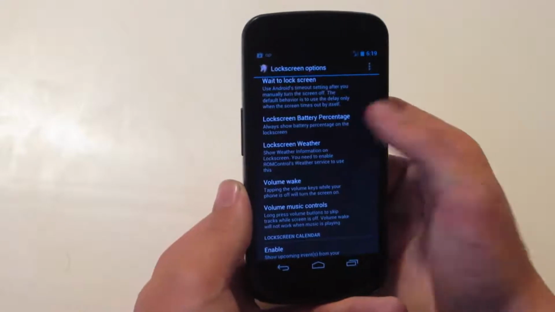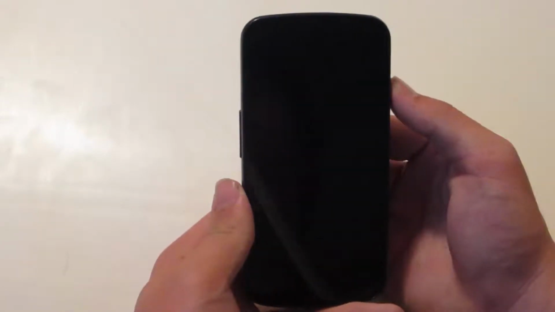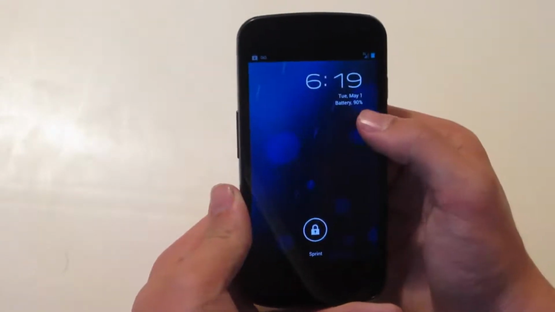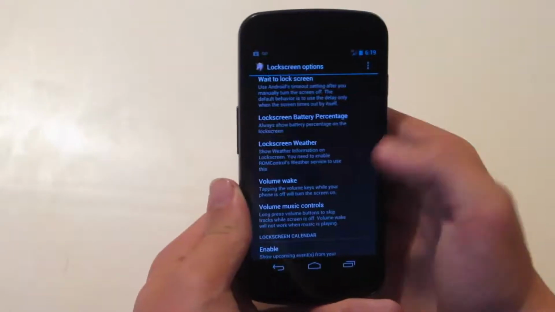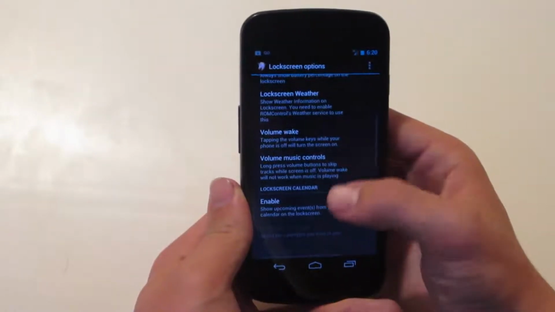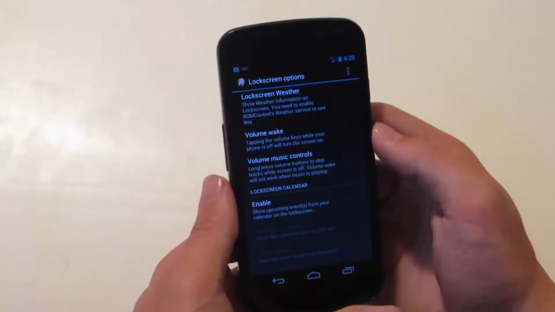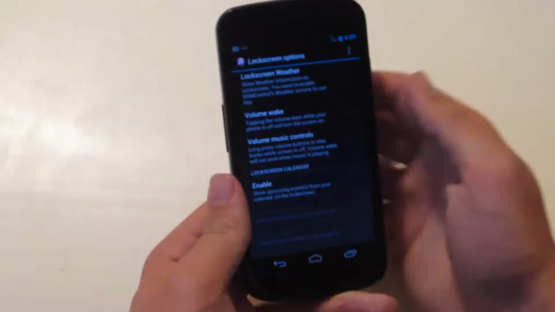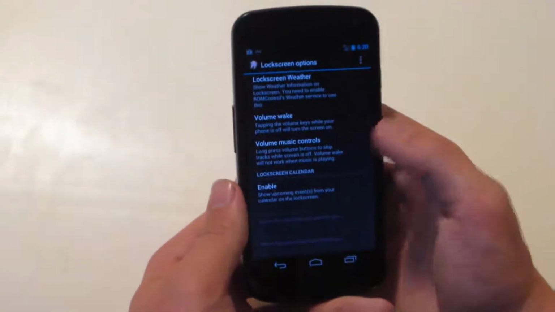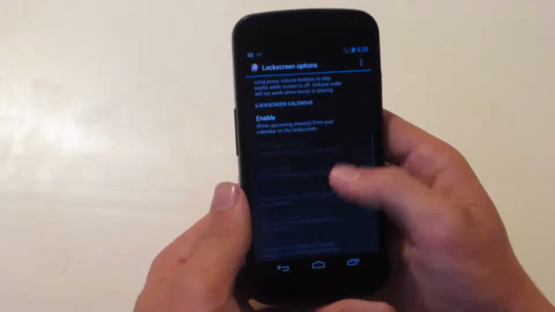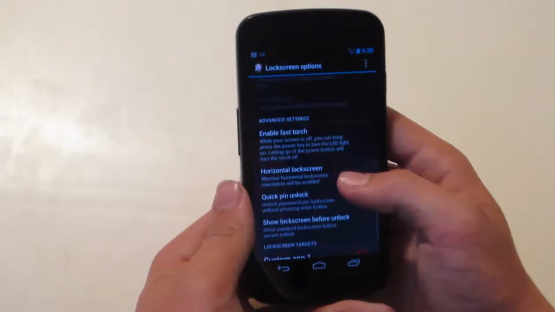Lock screen battery percentage, so if you enable that, you will have a battery percentage right up there. You can have weather at your lock screen, volume wake, so you can press the volume button and that will wake your phone. Volume music controls, that's always cool. And you can also enable an on-screen lock screen calendar.